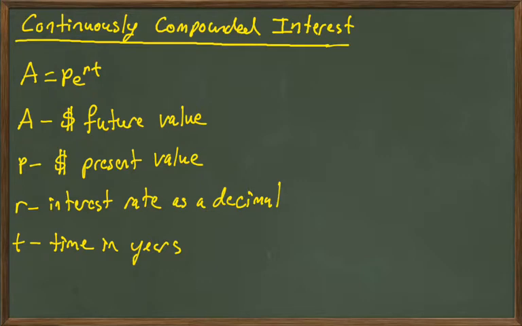And actually, problems with continuously compounded interest are a little bit easier because we don't have to deal with the compounds, and especially if we're solving for time, the natural log and e are inverses of each other, so those will cancel out when we compose the natural log with e. So that's going to end up being nice, and it's also very nice when we're doing certainly continuously compounded interest, but also with the exponential growth and decay model. Okay, so let's go ahead and speed this up a little bit.